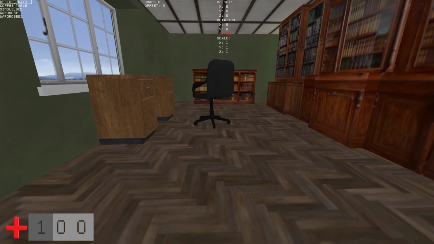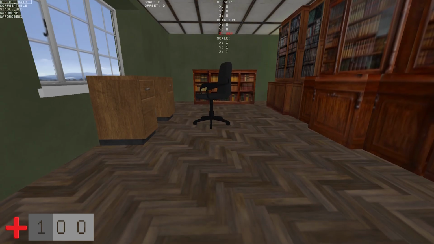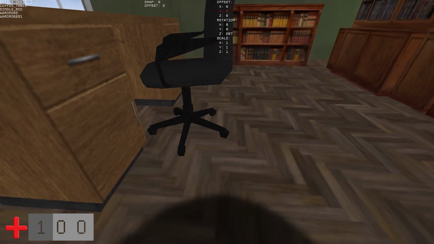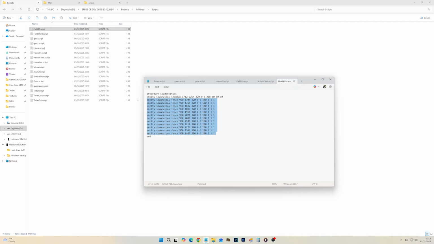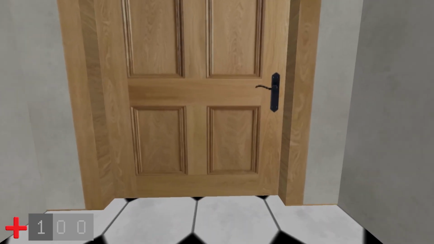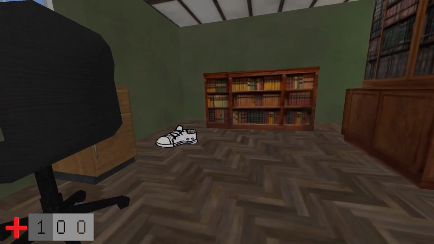The newly imported 3D model can then be loaded in build mode and positioned and rotated as you wish. This positional data can then be output to a script. Copy that information and pop it in a script named the same as your level, and your models will load in at runtime, exactly where you placed them.